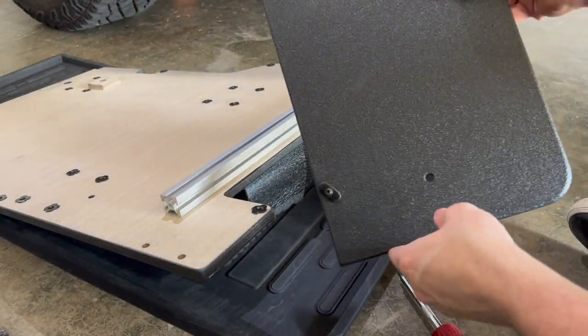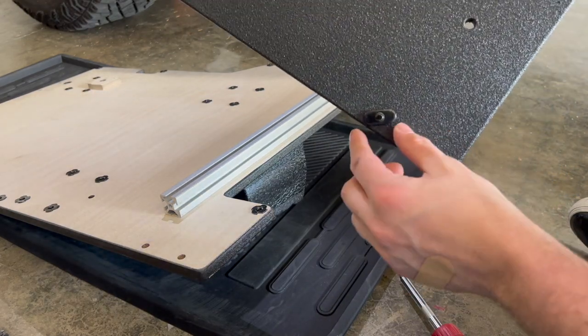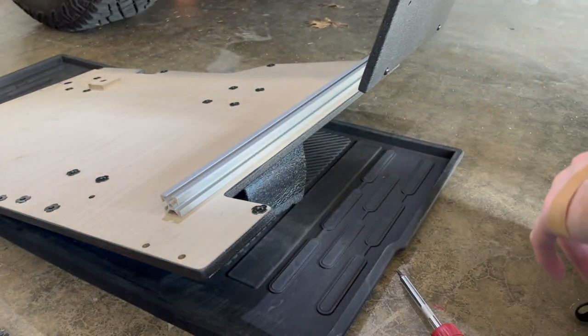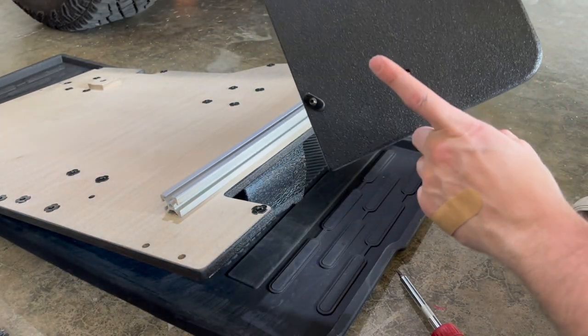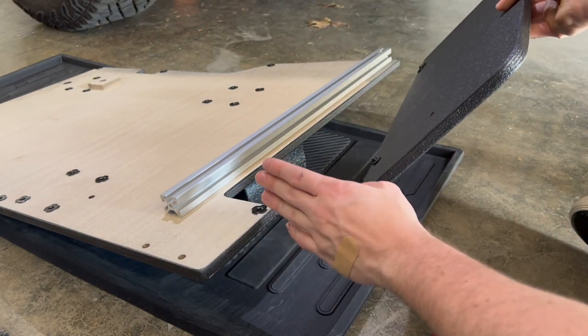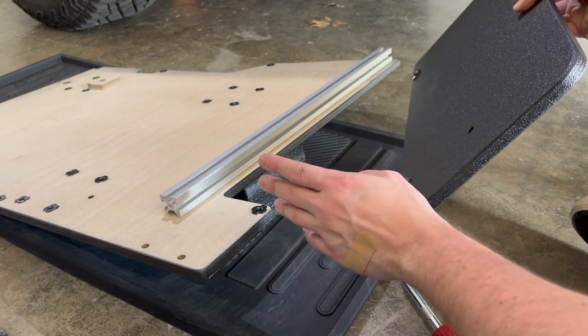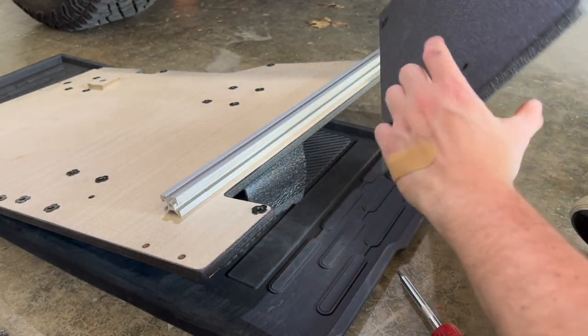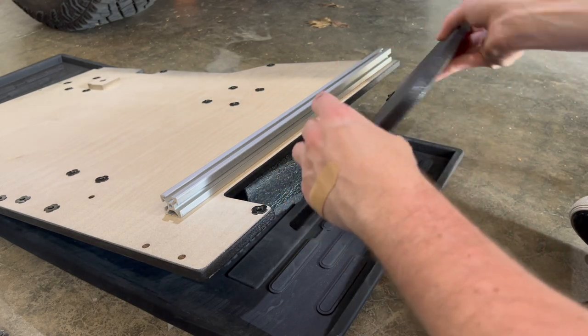Next, we've got this piece we're supposed to use to turn these little T-nut things, and then we're going to slide this into place. They want the hole, so you see this little hole right here, to be over on this side. So whether you've got the passenger or the driver's side, where this notch is right here, they want this hole to line up with, or to be on that side of it.